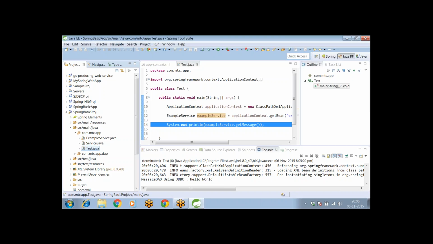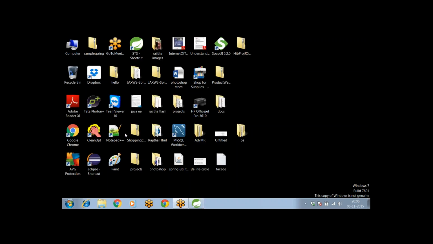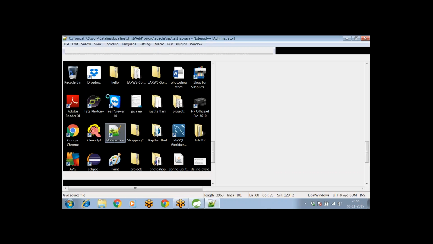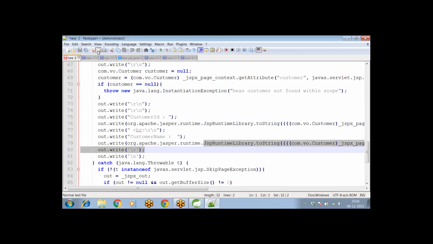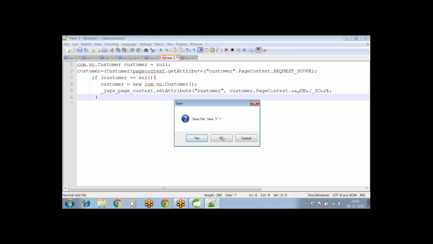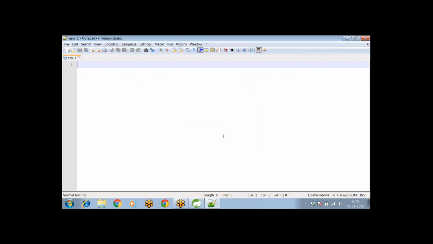Now I'm going to talk about the types of dependencies. We'll talk about dependency types. When we talk about dependency injection here, it can be classified into two types.